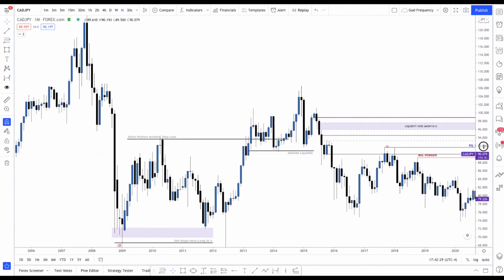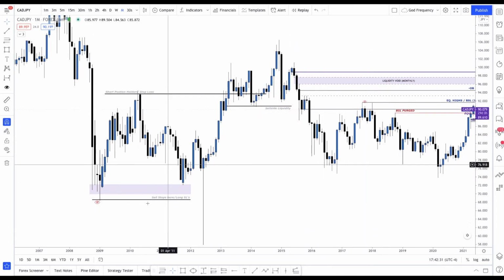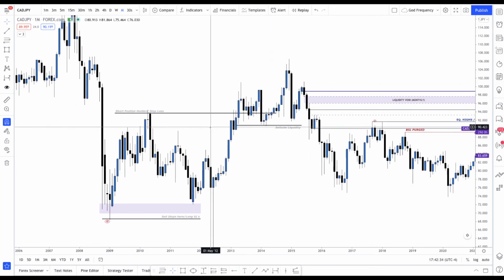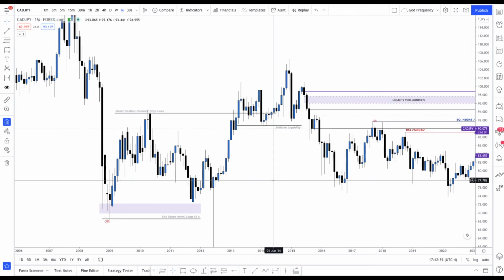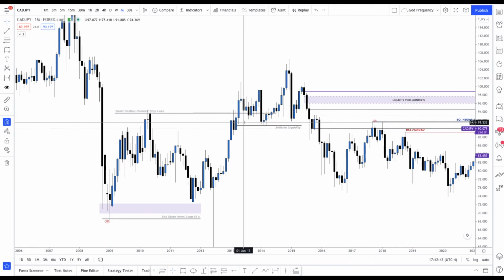So I encourage you to go through your charts, look at this for yourself. Just look at traditional retail support and resistance, and then look at how the purge happens, right? And you'll see that is liquidity being engineered in the marketplace. And that's the simplest way I can put it. So when you're thinking of resistance, think of that as buy side liquidity. When you're looking at support, look at that as sell side liquidity.